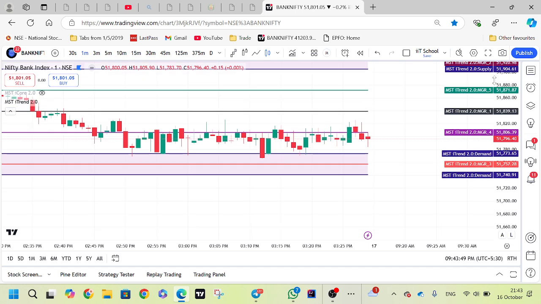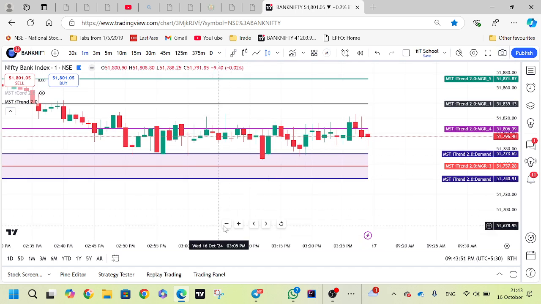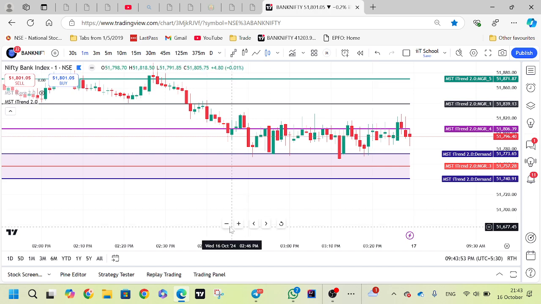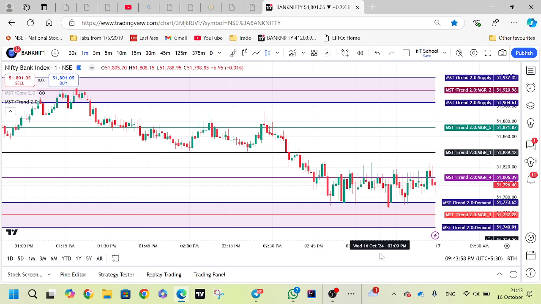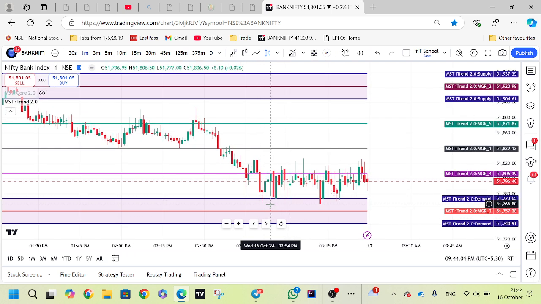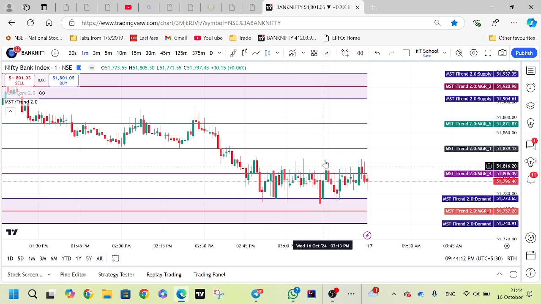This is today's trade. Today the market had no proper movement, but you can check what we have got with this indicator. Sell activated, first target, second target, third target, fourth target hit. Again buy activated, first target hit. Again buy activated, first target hit, and this repeats several more times.